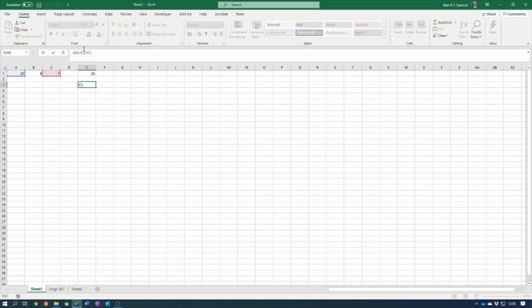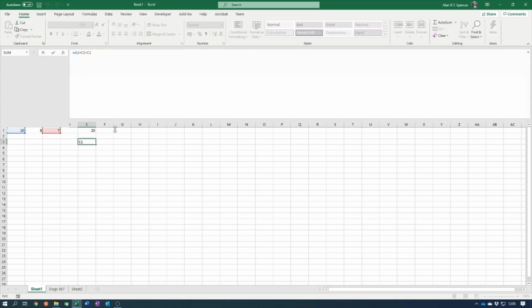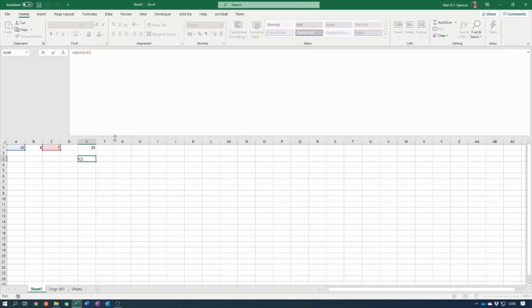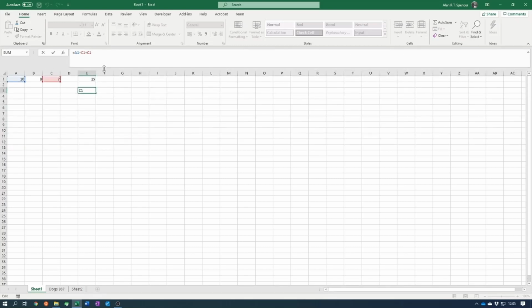But depending on the size of your cell and the size of your formula, it can become incredibly hard to see the entire formula in one go within a small cell. So by using the formula bar at the top here, we can see the whole formula, and this formula could be multiple lines in length across this whole text area, and this is a text area that we can drag up and down depending on the size of our formula. So it just makes life a lot easier if we're using this formula window.